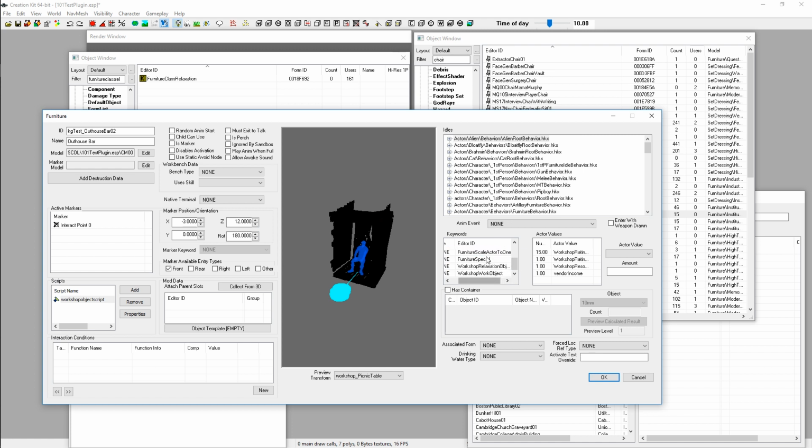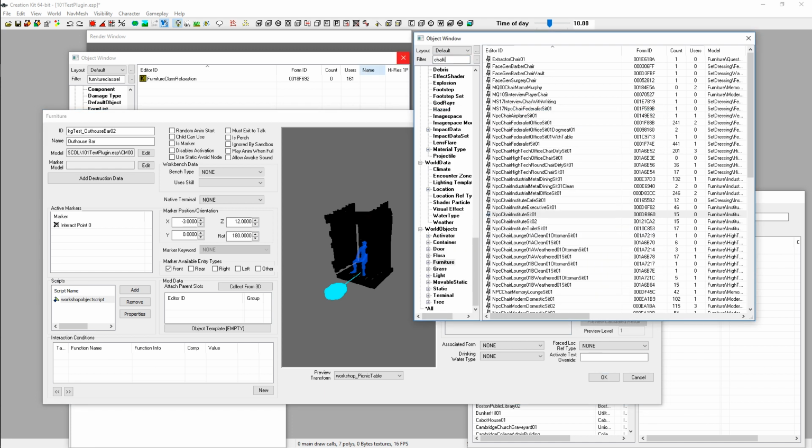And then the next one down, furniture scale actor to 1. This essentially means that the NPC is going to get scaled to the work object. So for example, if you build this in the creation kit somewhere and you scale it up, then when the NPC goes to use it, they will actually get scaled accordingly. And so you can end up with weird shaped NPCs. An example of where that can happen is the chalk drawing. Let me see if I can find that here. We'll type in chalk under furniture.